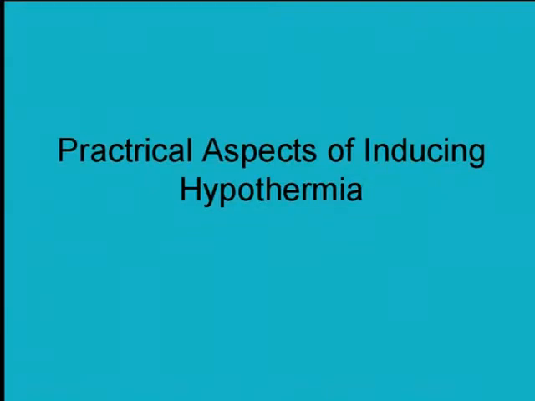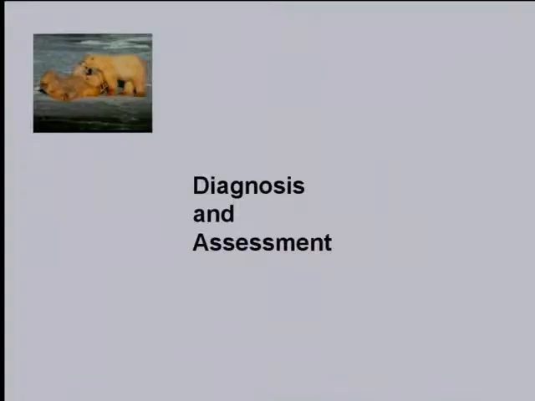Next slide. First, I want to present how you diagnose, and more important, how you assess the severity of hypoxic ischemic encephalopathy, because the diagnosis that a baby is asphyxiated is not very difficult. However, the accurate assessment of the degree of severity is more difficult and is more important, so that you know which baby to treat and also to relate the effect to the initial severity. Next.